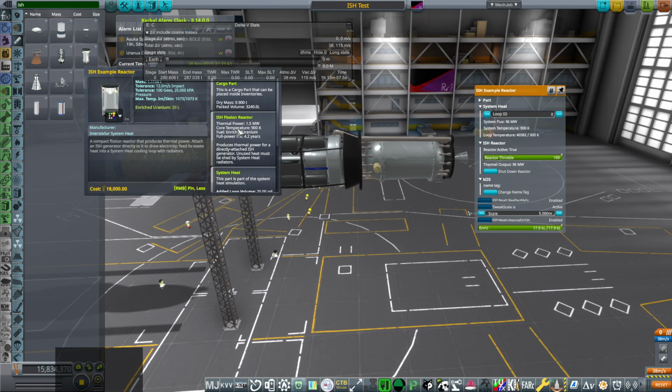The NERVA reactor is meant to output a whole lot more thermal energy quickly. And basically, it's going to be doing that for a short period of time, like within an hour. It's not going to use up all of its nuclear fuel in an hour, but it's trying to use as much of its nuclear fuel quickly as possible and generating gigawatts off a much smaller scale.